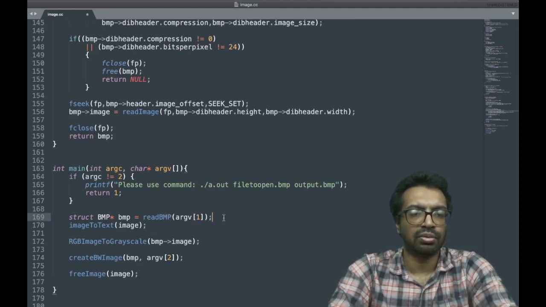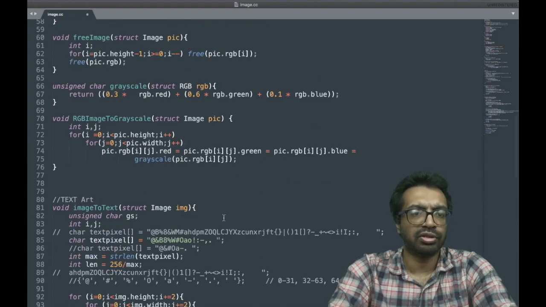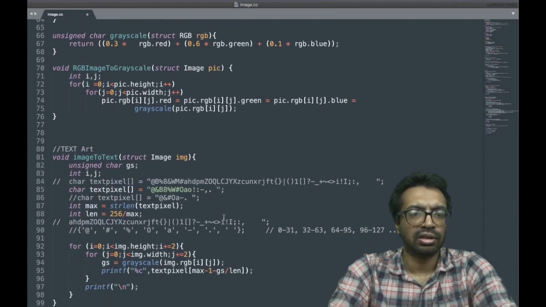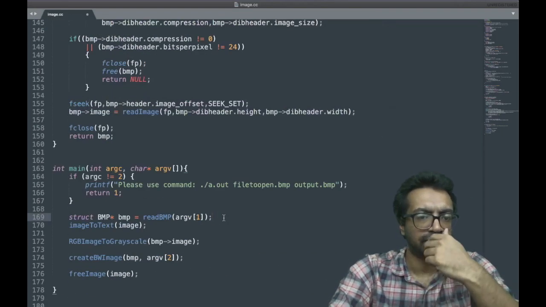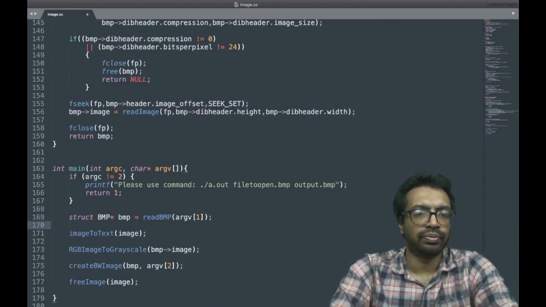and what is image to text? It's going to convert the image into text, right? Right. Now that's fine.